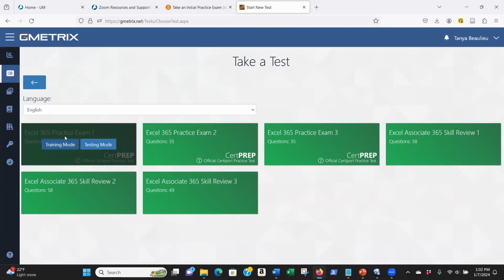Now, training mode will give you step-by-step directions on how to complete each task. Testing mode doesn't give you those hints and tips, but it's what we'll use for this very first assessment, as well as what you'll need to turn in when you're looking to qualify to take the certification exam. So click on testing mode.